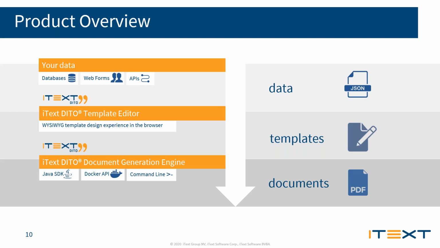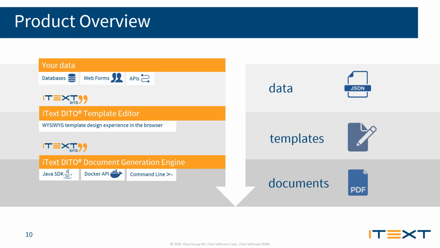I also mentioned it's low code. Well, up to this part, there was not much coding involved. And in fact, the only 2 lines of code you'll ever need in Dito are the 2 lines that you have to write to instruct our API to generate a PDF with your data and your templates. And practically that API comes in 3 flavors. There's the native Java application, there's the Docker image, and then there's the command line interface that we also offer. So that's more or less the architecture of the iText Dito framework.